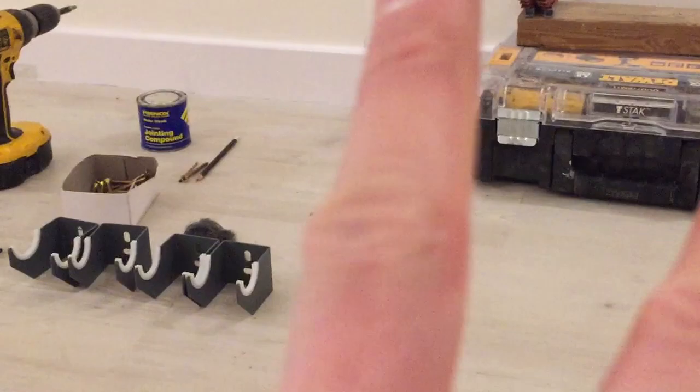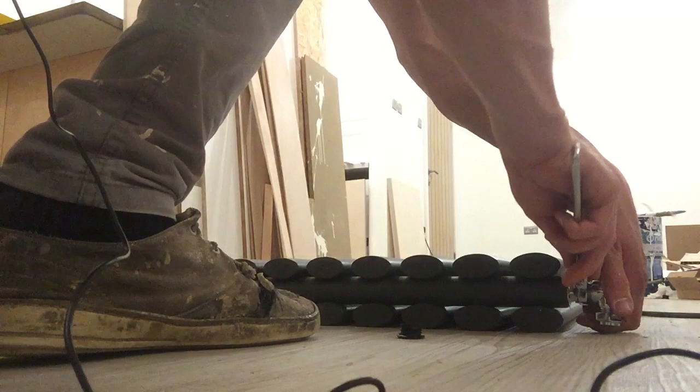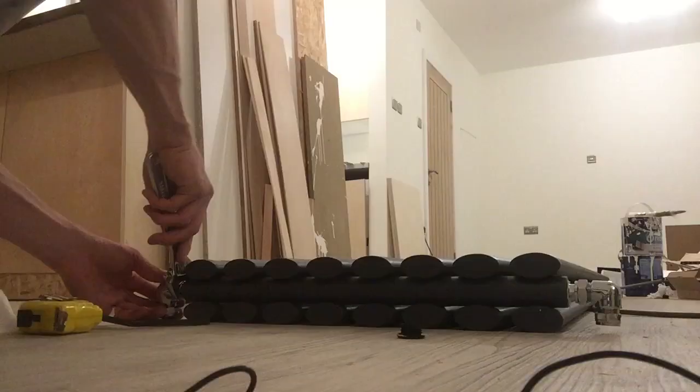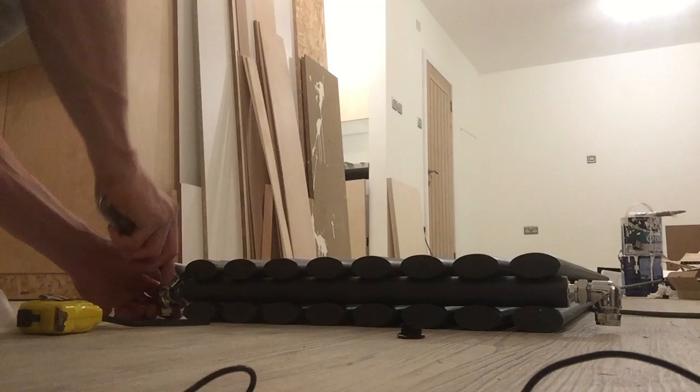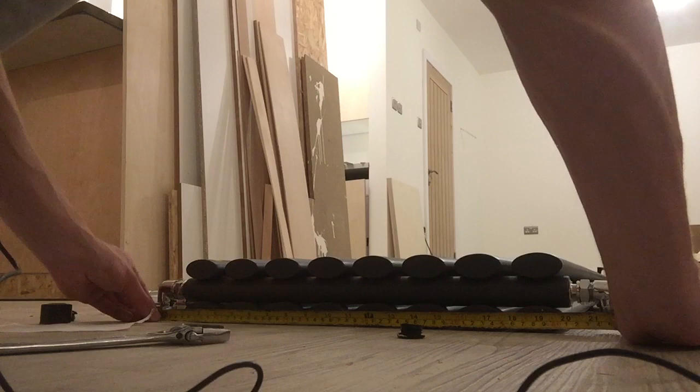Get your valves from your box. The inlet will have the thermostat on it, so put the thermostat on the left — the thermostat is the one that has a screw to it. Tighten these up slightly so they're sitting in position, and then we're going to measure the centres of these pipe holes and compare them against the pipes on the wall to make sure the pipes are in the right position. The centre-to-centre measurement here is 548 millimetres.